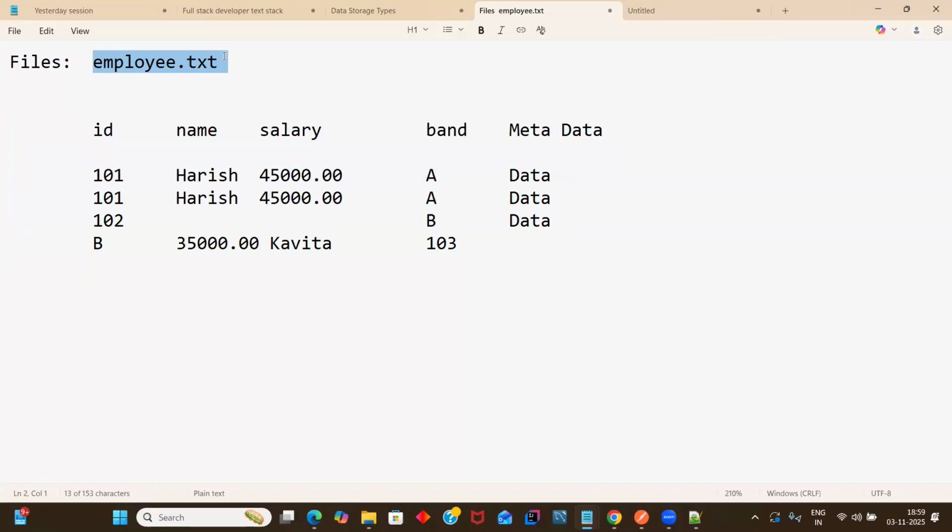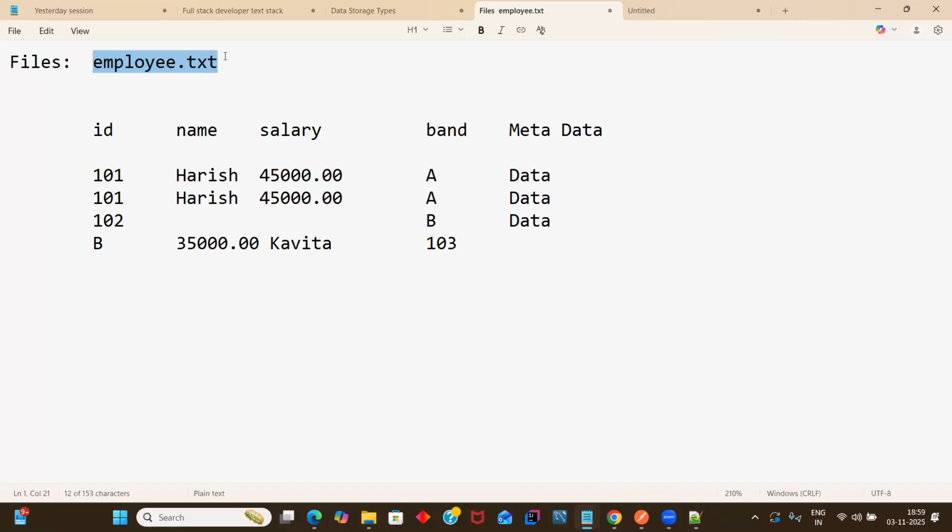Anybody can open it. Remember, anybody. In real time, once a laptop is given to you, they'll give you some access, right? LAN access, right? If they give LAN access, they can see everything you're doing on your machine, correct? It means in a LAN, everybody can access your desktop.